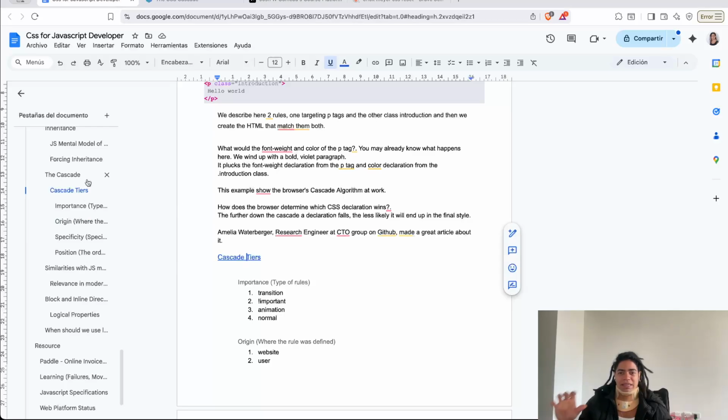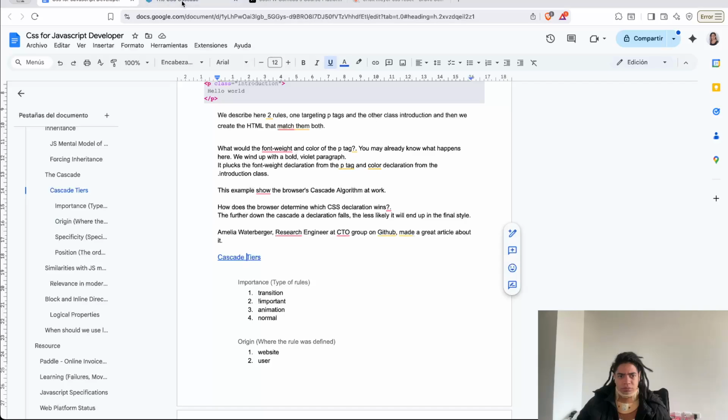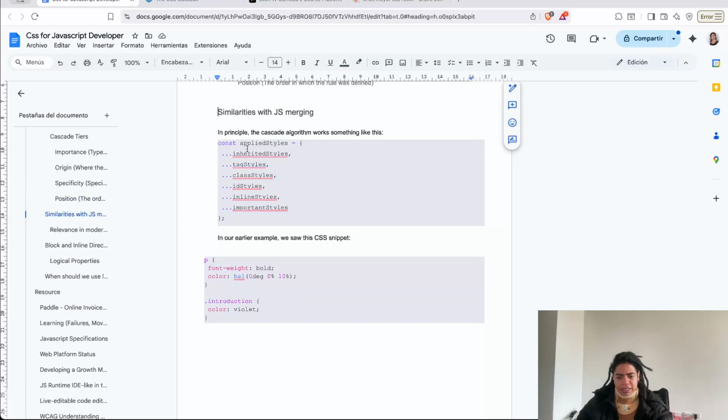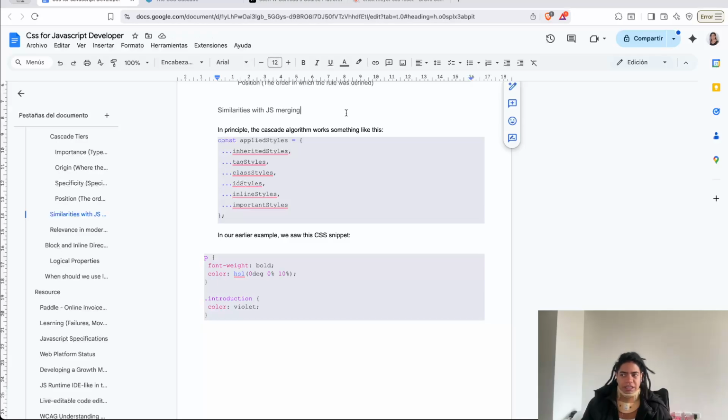And what similarities does this cascade model have with, I'll put it that way, the similarities with JavaScript, which is pretty much like when you're using a spread in an object. The further down the style declaration, the more likely it will be applied.